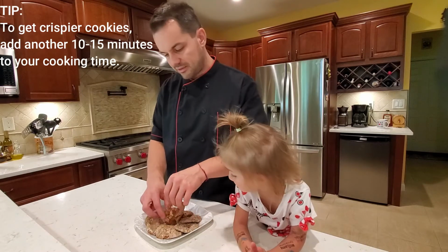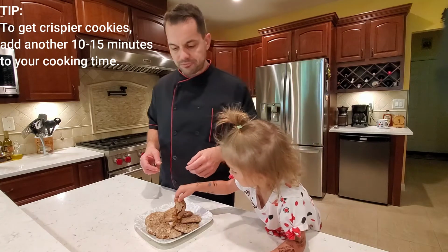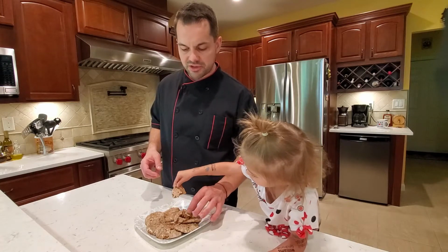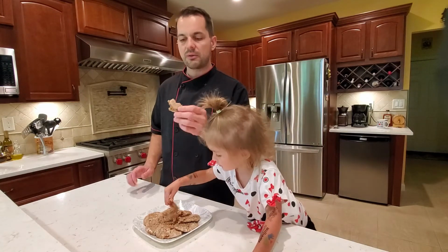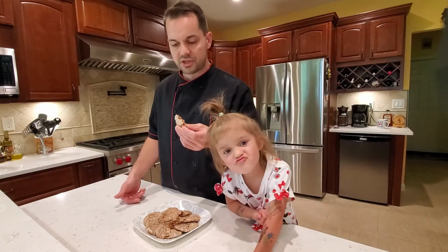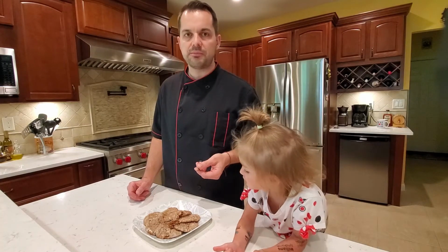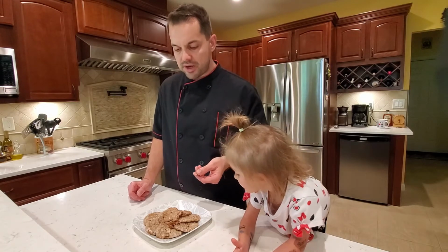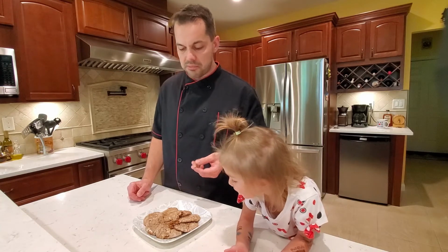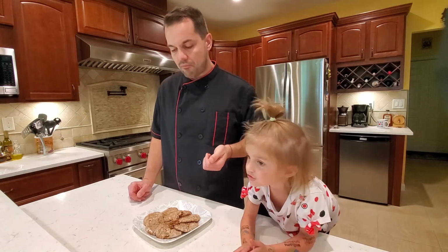They crumble up fast and easy, so you really have to be careful. But they are just so worth it. Trust me when I say that. If you have a party and nobody's allergic to walnuts, these cookies are going to disappear very quick. They're so good. They're very fluffy, very moist, soft. Perfect cookies for entertaining. I can eat the whole tray by myself. But they're not very healthy cookies. They're mainly sugar and walnuts, so gotta be careful when you start crunching on them. But they're very good. I used to eat quite a bit of those when I was growing up. So anyway, I hope you enjoyed them.